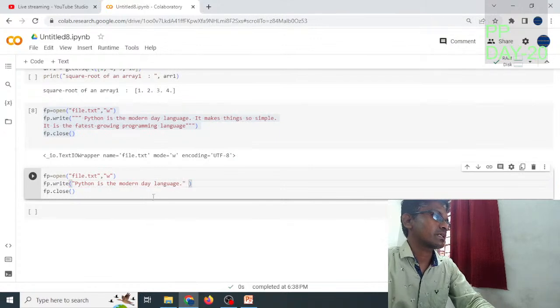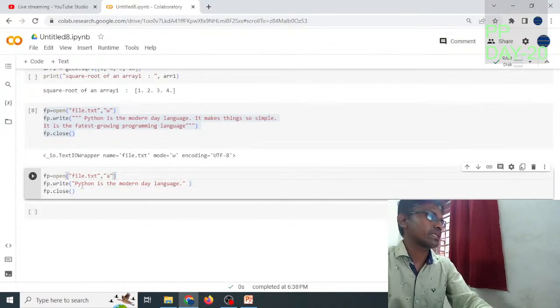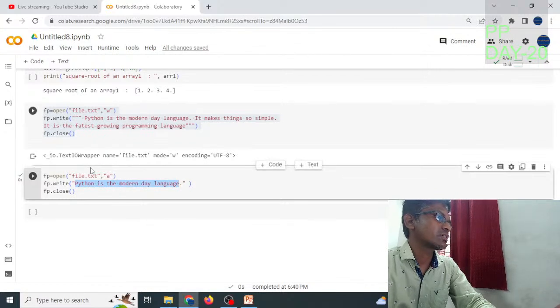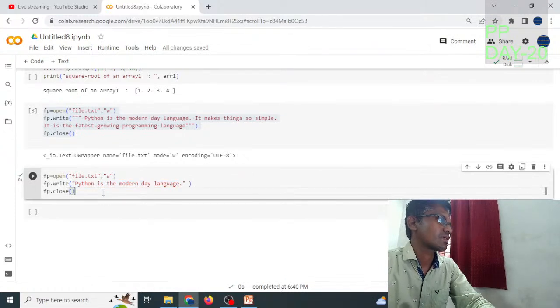Okay, this is the content I want to append. For appending, you have to use a mode operation. Now the file content, that is, Python is a modern day language, is appended to the existing file content. So Python is appending this content.